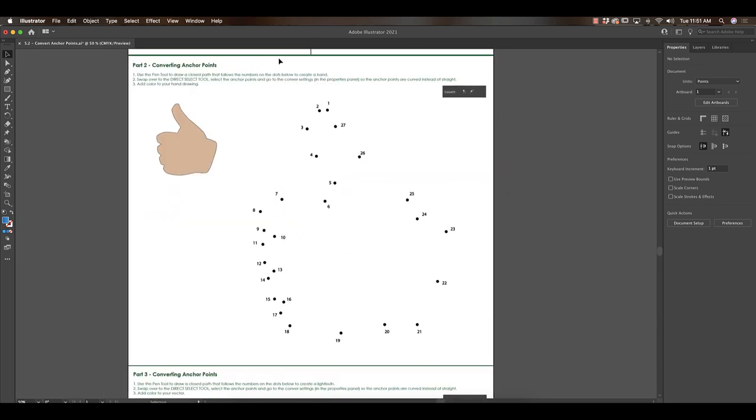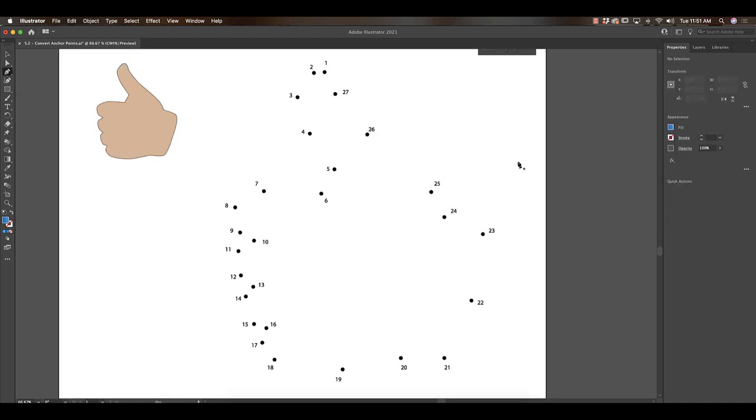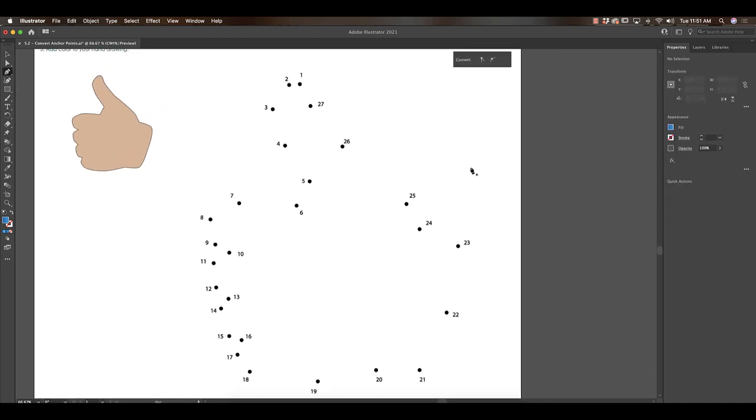The main part of today is this idea of converting anchor points from straight paths to curved paths. There's other ways to do this, but we're going to start today with a very simple technique. We're going to take our pen tool, and we're going to do that kind of game you play as a kid in coloring books where you trace by number. So you're going to click, and just like yesterday, or whenever we met, you're going to create straight paths by clicking on each point until you go all around the entire shape.